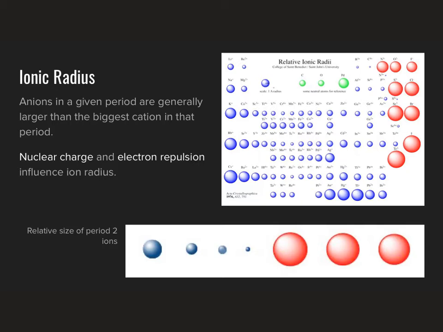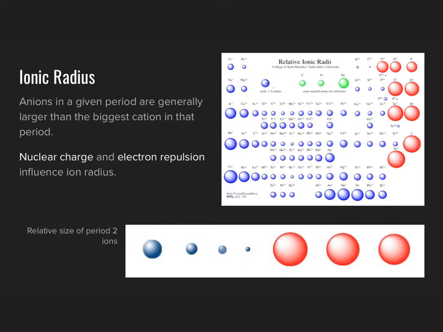The opposite is true for a cation. Cations have lost an electron from the electron shells around the outside, and as a result, there's less repulsion amongst those electrons, and the net effect is to decrease the size of the particle. As a generalization, the smallest anion from a given period is larger than the largest of the cations.